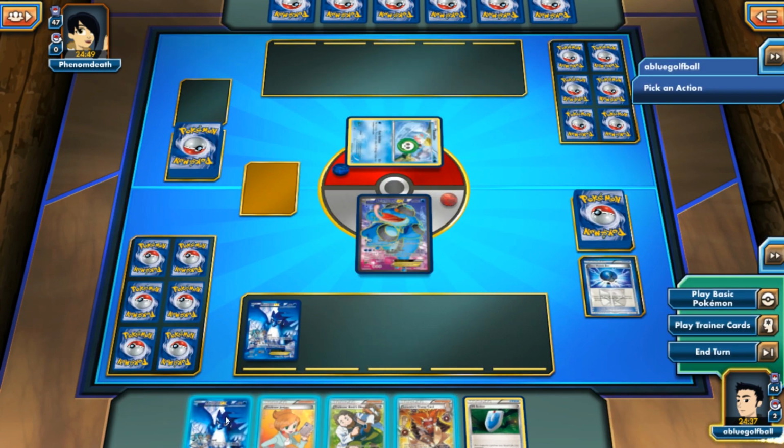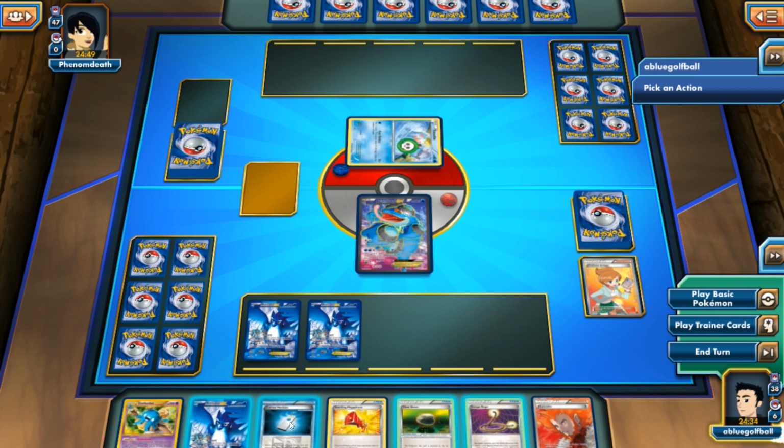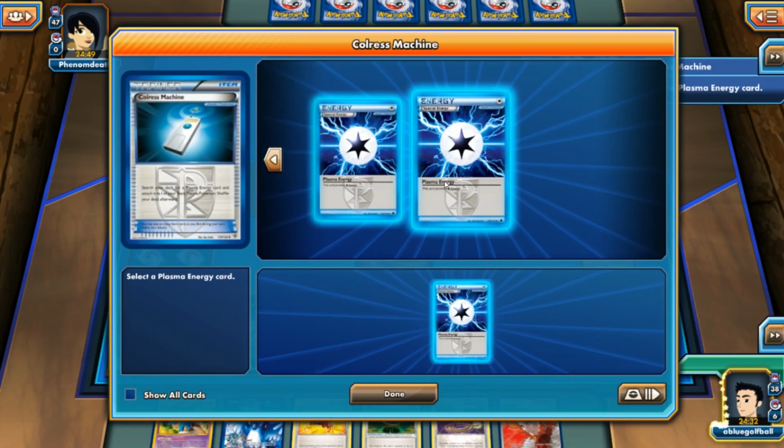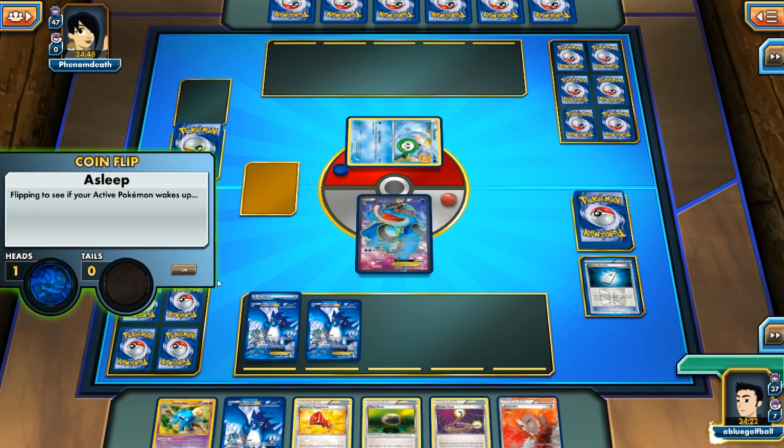Another Articuno can come out here. And let's just go with the Juniper. No need to play anything else. We even get a Level Ball. Look at that. Okay, this is a very great start here. And let's take a look at what we can do here. We have a Lysander, not much else. We don't get an energy drop, but at least we got the Level Ball to kind of make up for that.